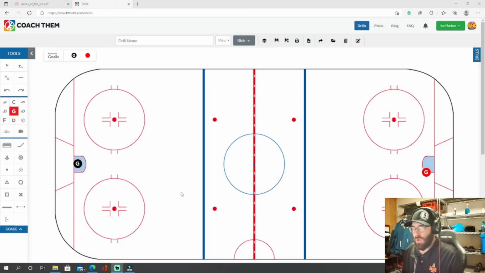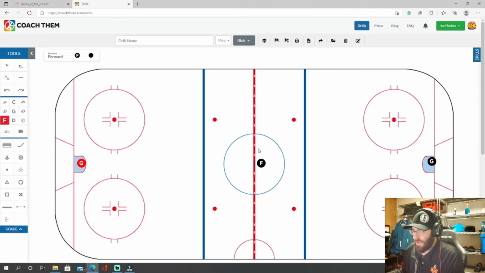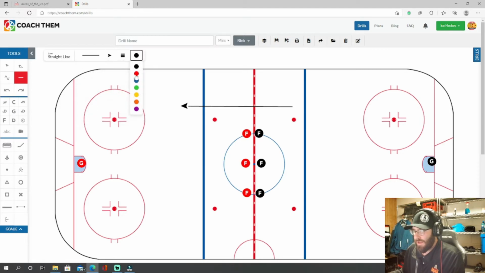We as a team will also change sides when this happens. So when our goaltender goes over here and this goaltender goes over here, the team changes sides as well. So now we are going this way and the opposing team is going this way.